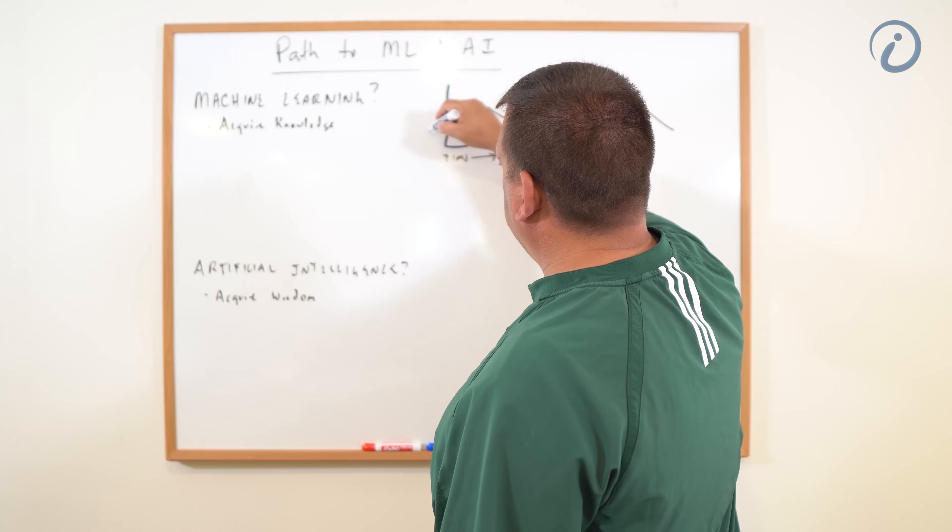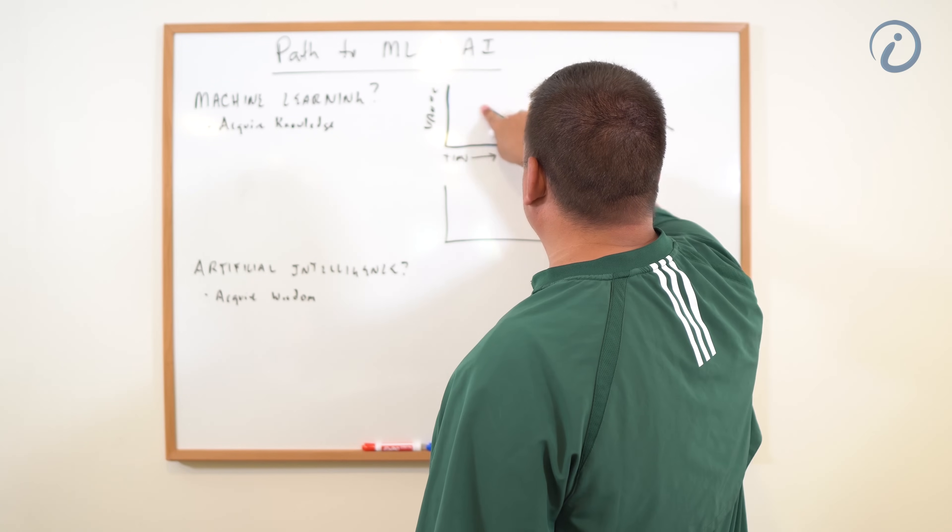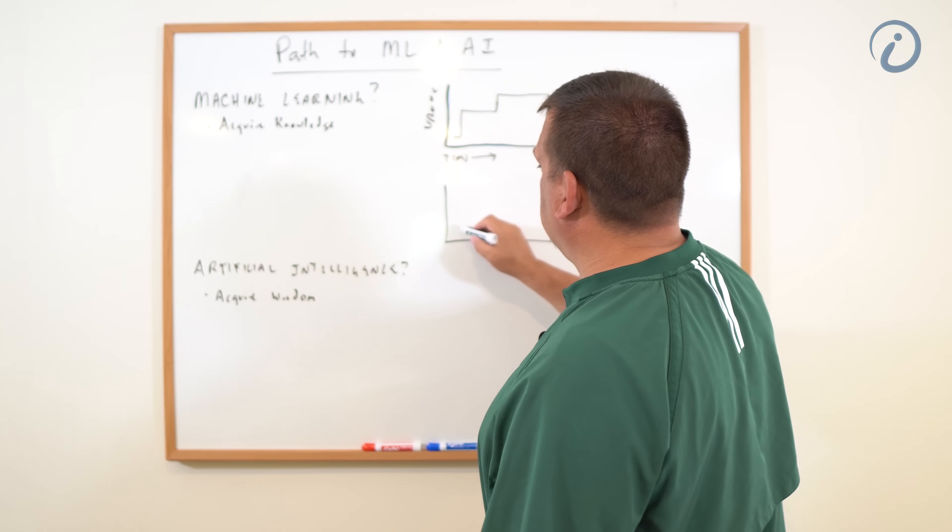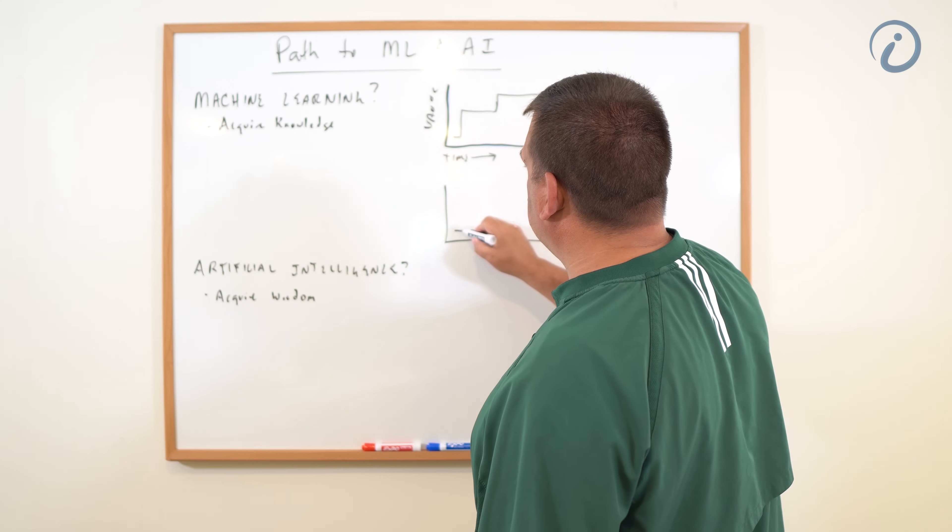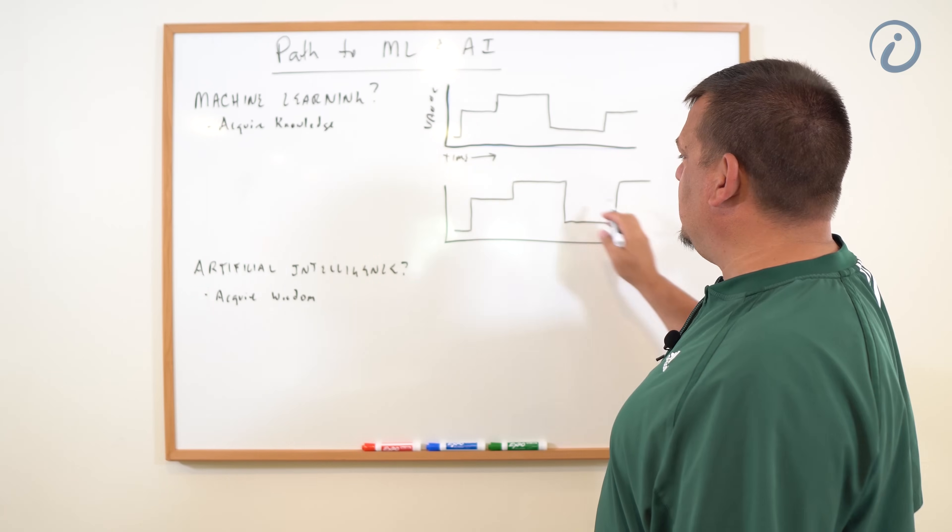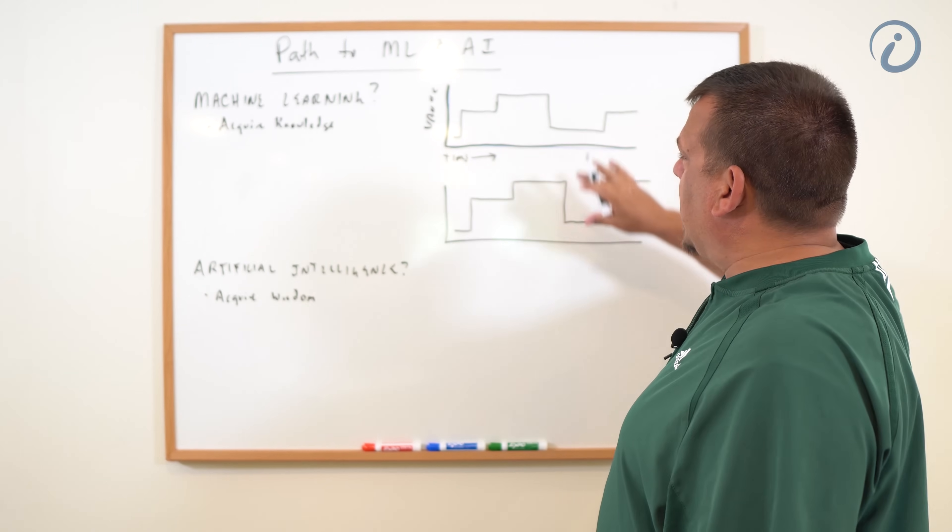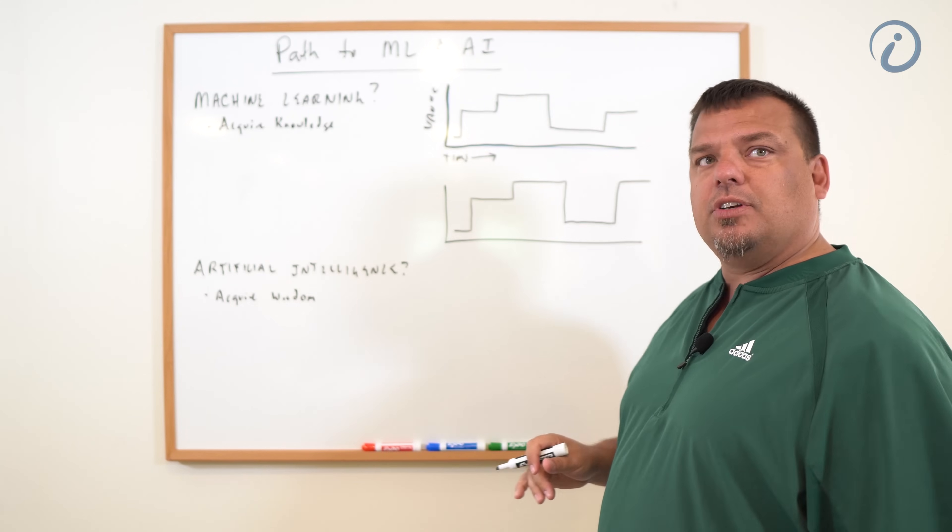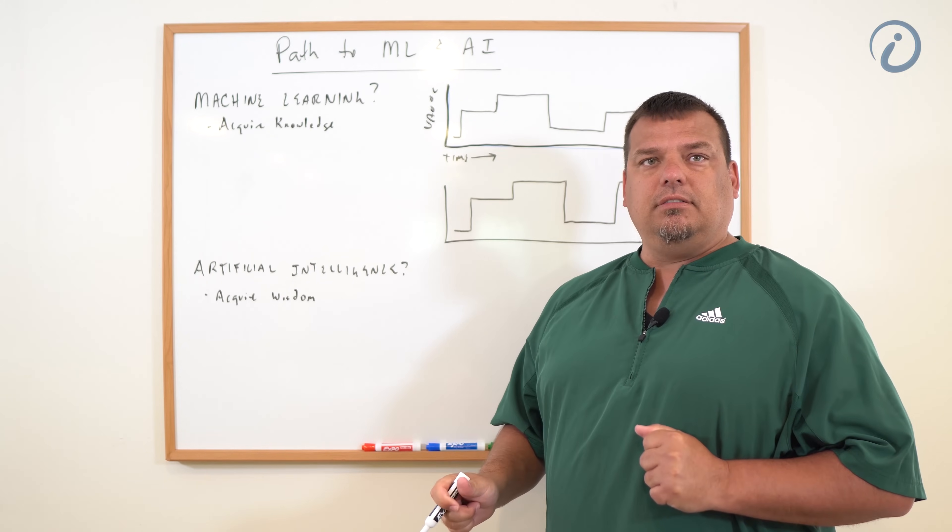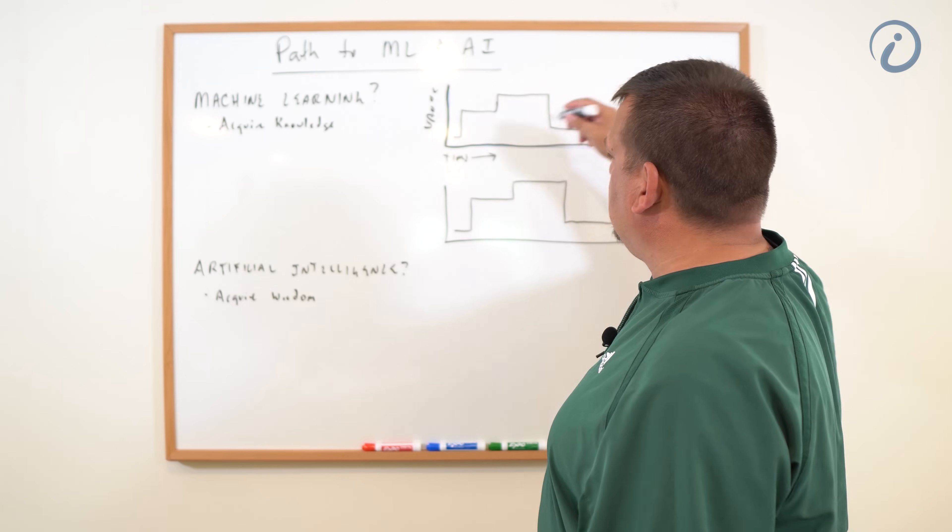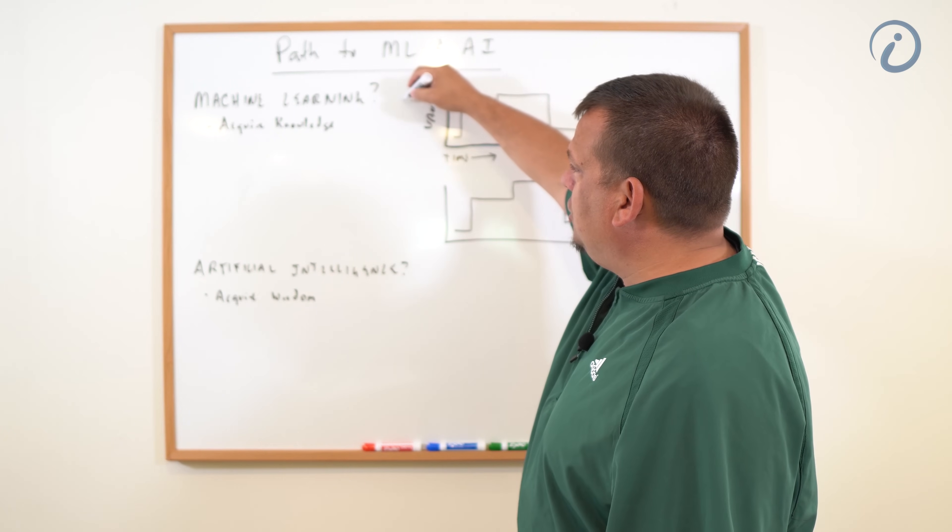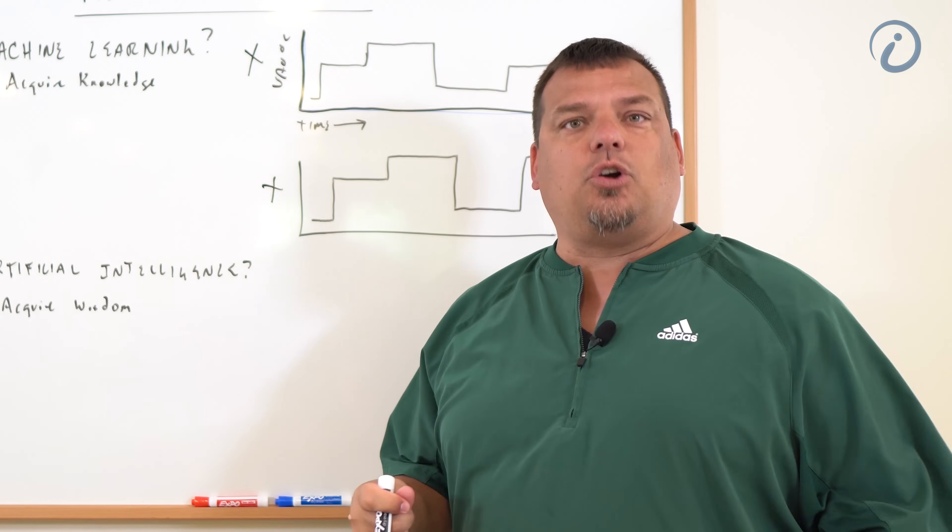If I have two variables over a time series, I have a variable that goes like this on a chart and another variable with similar behavior. My machine learning algorithm is connected to every single data point running on the edge. Over time, it detects a relationship between this value and this value. That's knowledge. It's acquiring knowledge.